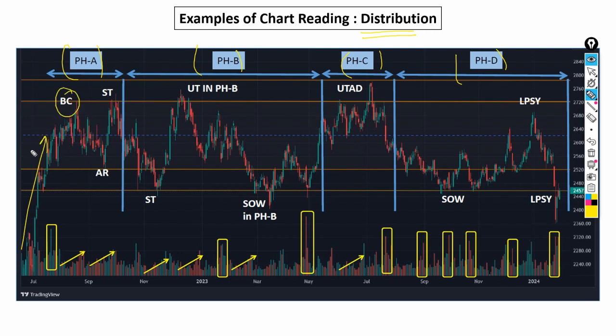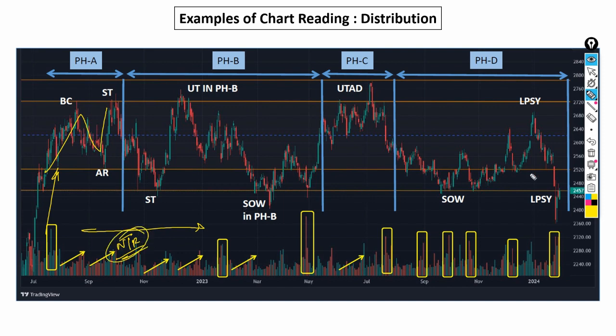So all the weak hands are trying to find the value, whereas the operator has already started to sell in this area, and you see we get a nice automatic reaction to this climactic move and a secondary test of the buying climax. So this eventually concludes our up move, and the stock is now ready to move in a non-trending environment. Okay, and this concludes phase A.